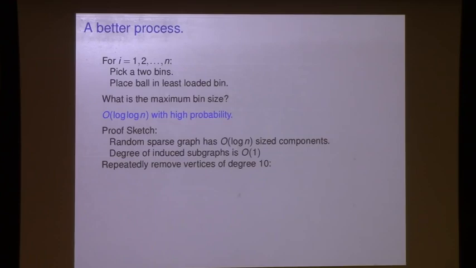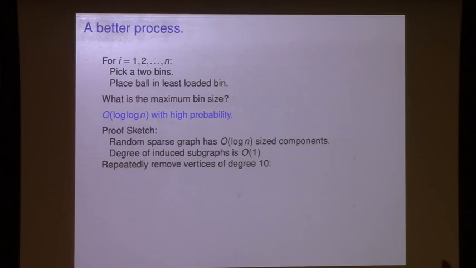If you're first, you remove the vertices of degree at most 10. This is also very familiar from the midterm. That's what the greedy algorithm is, in some sense. It says if you remove all the vertices whose degree is less than the average, you can get rid of a lot of vertices. And really each of these components is by itself only of size log n.